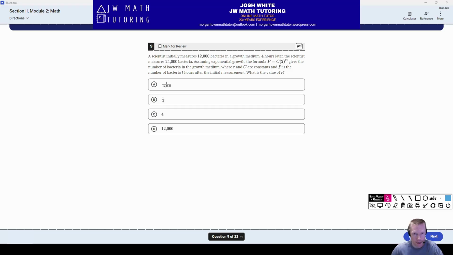So if you're going to do this one by hand, which I'll show first, and then I'll show Desmos later, you got 12,000, your initial amount. They tell you that basically this is a doubling model. That's why there's a 2 here as the base. Okay, and we have R, and then we have T. So this is kind of the basic setup of the equation. And now we have basically a point, 4 comma 24,000.